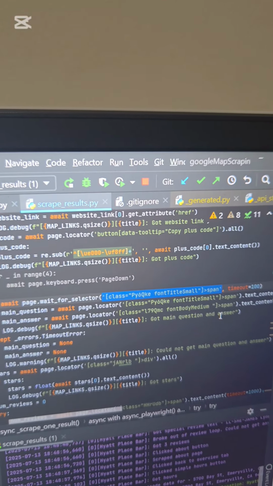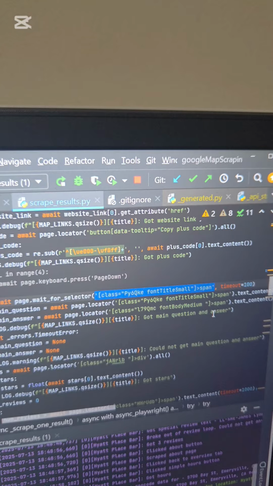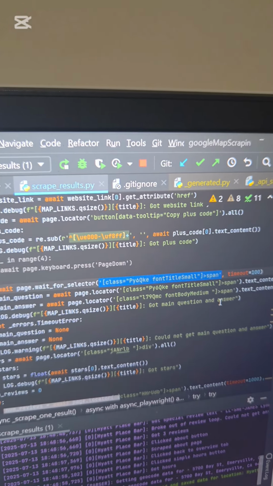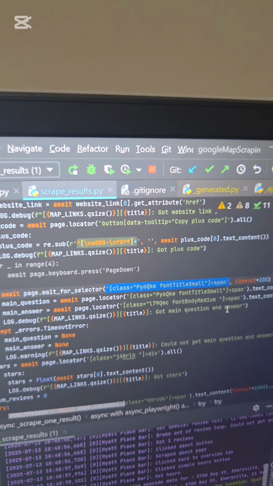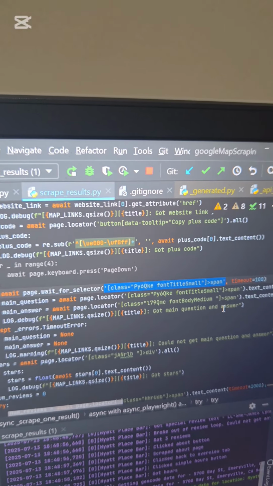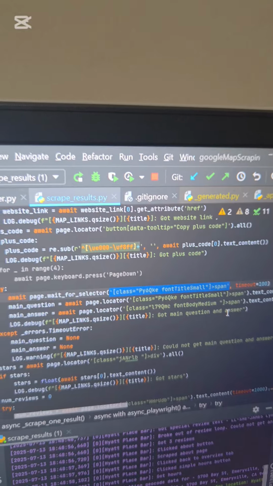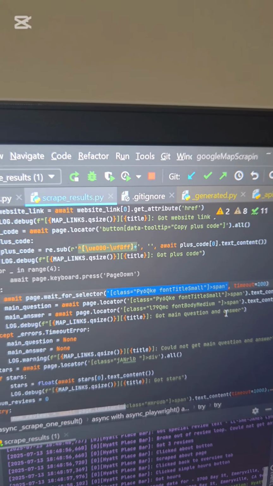I had to resort to using selectors like these, for example, because I just couldn't figure out a way to do it with aria role selectors. I'm new to them. But yeah, this will definitely break. I wish I could figure out a way to fix this, but it would definitely break in the future. We just gotta live with it though. There were a lot of challenges in this job. I could talk about it a bit more if people want.